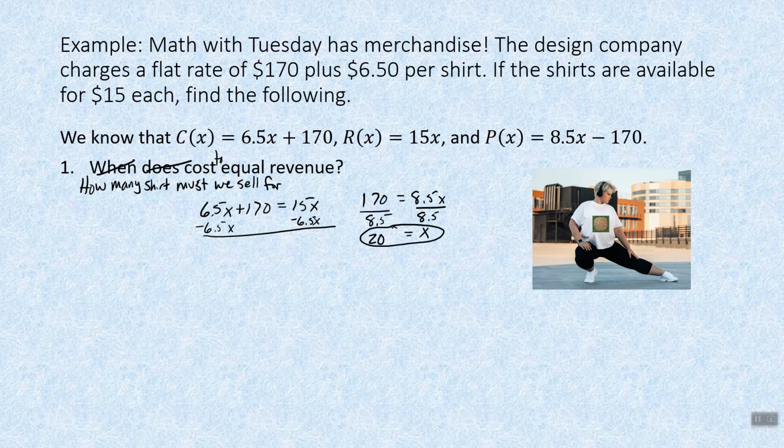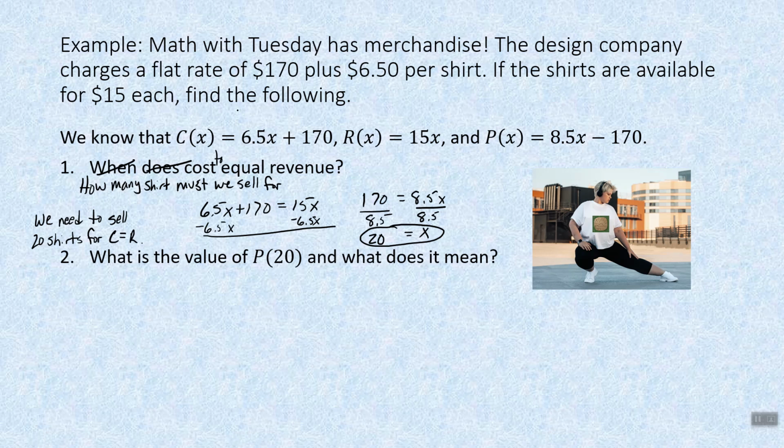Ooh, I might be able to do that. So what's the value of P of 20? Oh, hold up. See how this problem started with words? Let's answer it with words. We need to sell 20 shirts for cost to equal revenue. I encourage you to use real words there instead of what I did.